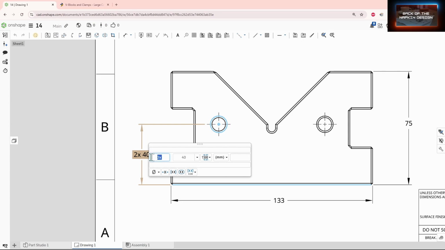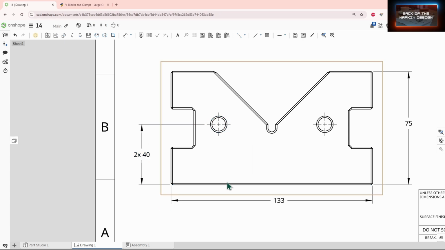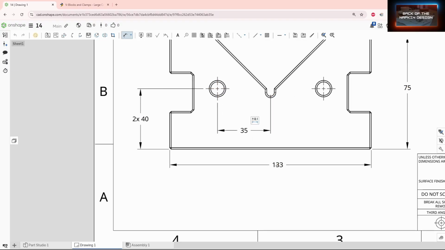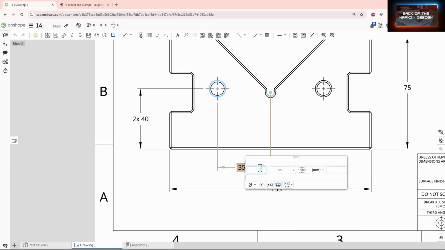Let me do a Control C over top of that, just to copy it, just in case we've got to do another one. So let's get back to D. We're going to go from this center point right here to here. Pull that down. Escape to get out of that. Pull this guy down. Pull this guy down. We'll double click on him and we'll put that Control V to paste. Left click.